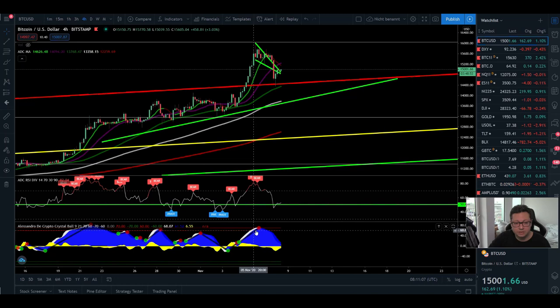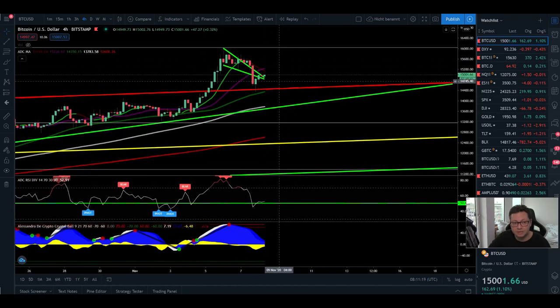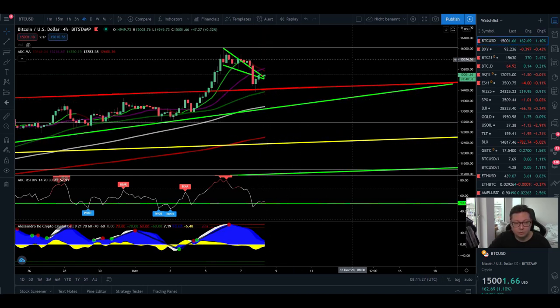After we got the sell signal at the top, we cooled off and the money flow came down. Right now it looks like we're gearing up to get a buy signal very soon, but before that happens I think we'll potentially see one more leg to the downside, potentially down to this area, before gearing up for another big move to the upside. So watch the four-hour and daily time frames over the next couple of hours, and also watch where we start trading the CMEs again tomorrow.